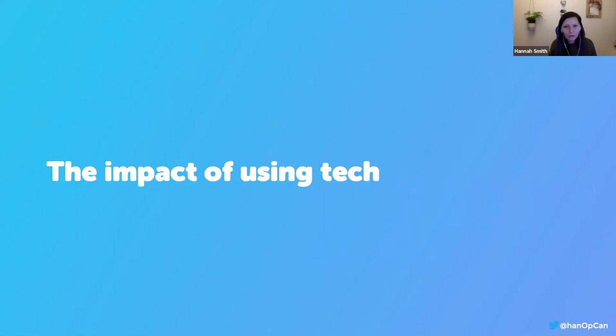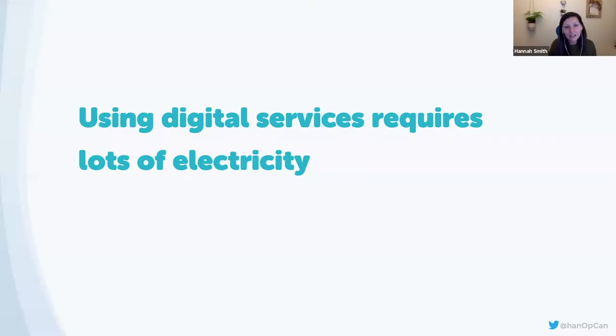Okay, so I had not actually realised this thing I'm about to point out to you for quite a while. It's relatively new knowledge to me. Well, I say relatively new, 18 months to a year. I never really understood why using technology had an environmental impact. I can understand the manufacture of devices, but actually using tech, how does that create an impact? Well, it creates an impact because it requires lots and lots of electricity.